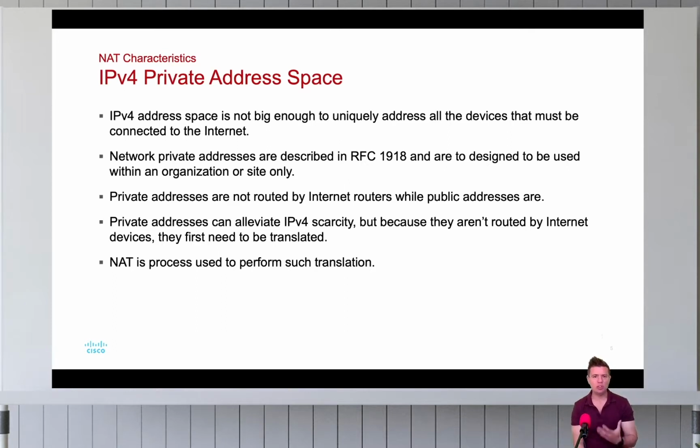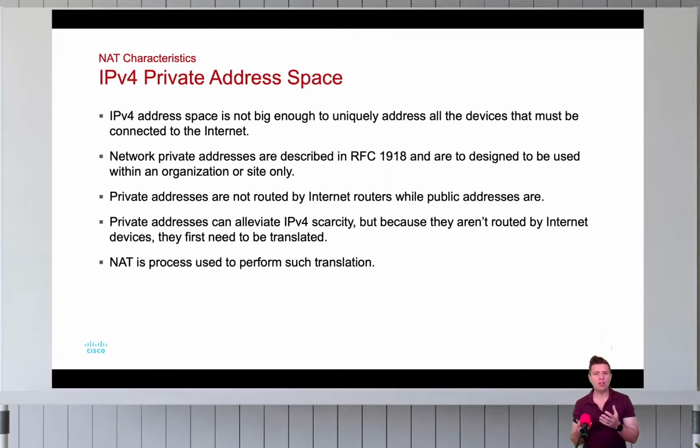And this also means that multiple organizations can use the same address structure on the inside of their networks. Now the problem with that is these private addresses are not allowed to be routed on the internet for the simple reason everyone can use the same addresses. So in other words, they're not unique.